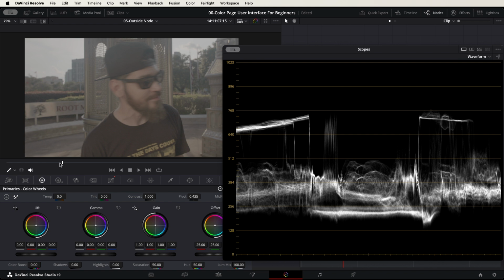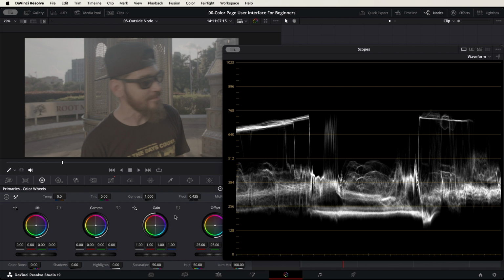So we want to look at this in terms of exposure for our subject. Here it is. Okay, that's it. All of this other stuff, yeah, it is part of the clip, it is part of the scene, but this is what we're focusing on right here. Everything else will take shape, and you'll have the creative experience to go in and manipulate those things based on some of the other things that we've already shown you, for example, using the layer node, using the parallel node, using the outside node. That way you can go in, because we've got to get this subject taken care of.